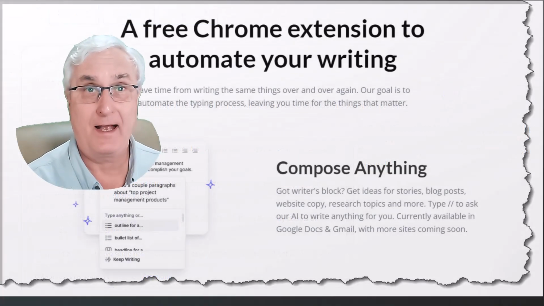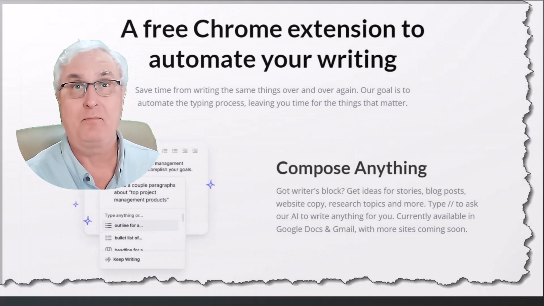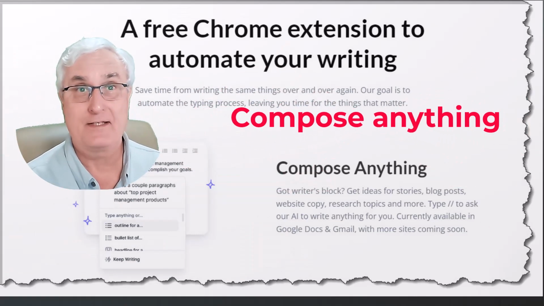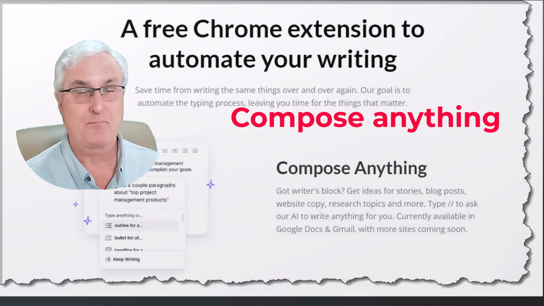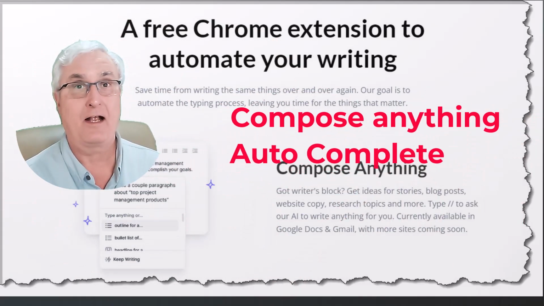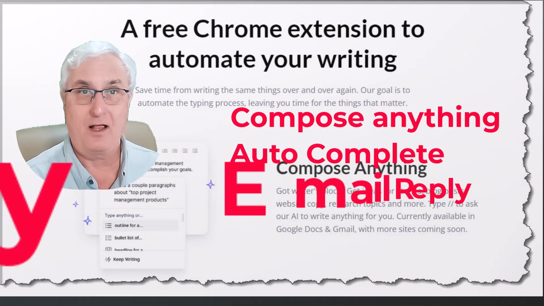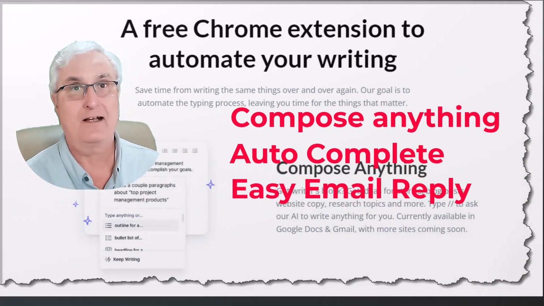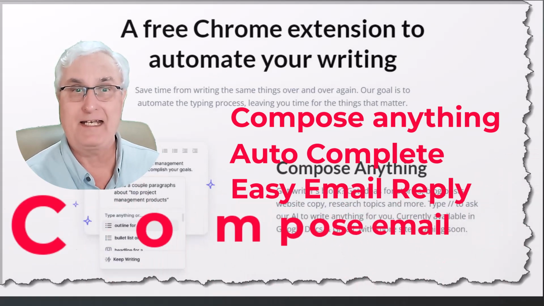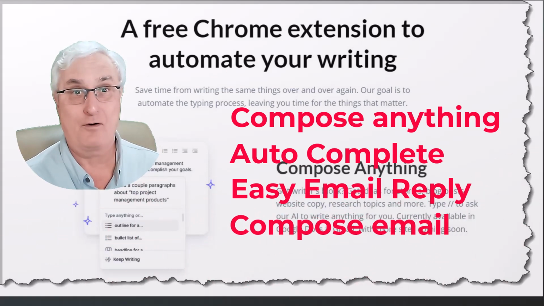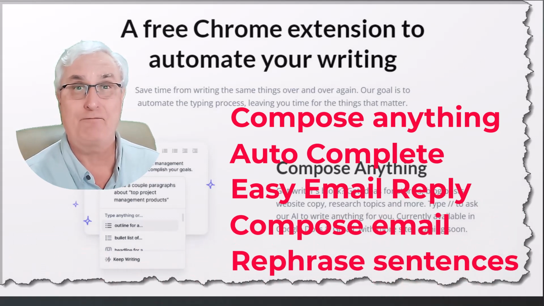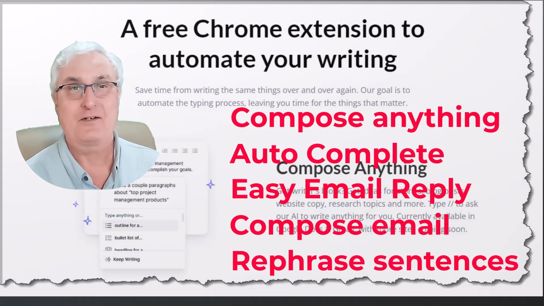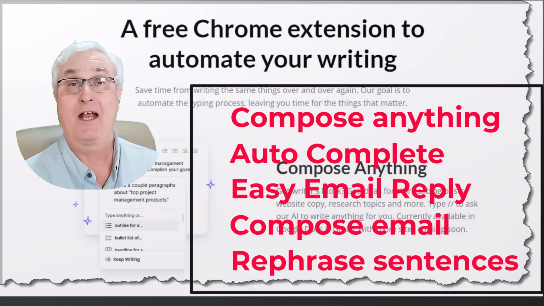So in this video, I've shown you how Compose AI will help you be more efficient with Gmail. There are 5 features which you should be using. The first is compose anything, where there are templates arranged for you. The second is autocomplete, where you can complete a sentence or a paragraph quickly. The third is easy email reply, in which it will auto reply for you in a more customizable form. The other is compose email, where it will actually compose an email for you depending on the question you pose. And then rephrase sentences, my favorite, where it will change the reply based on your tone. So these are 5 features why I feel you should be using Compose AI.